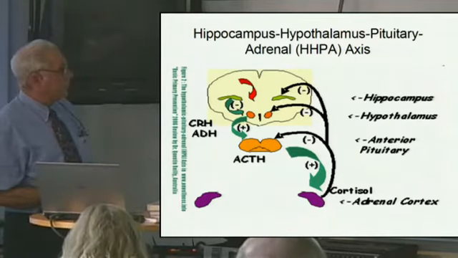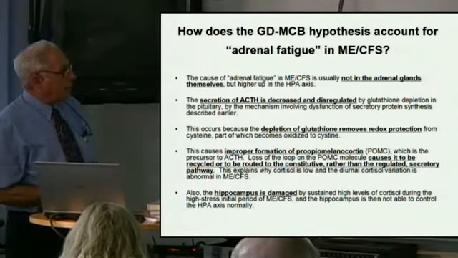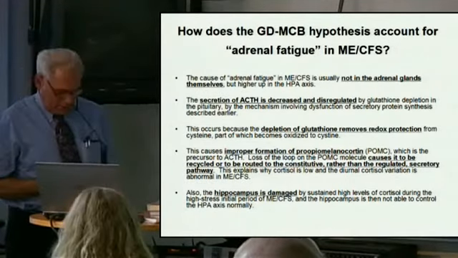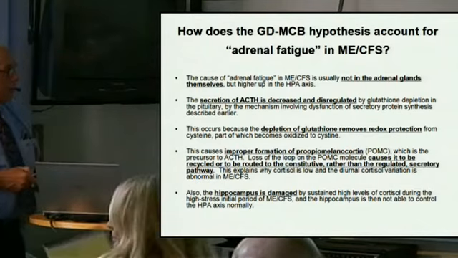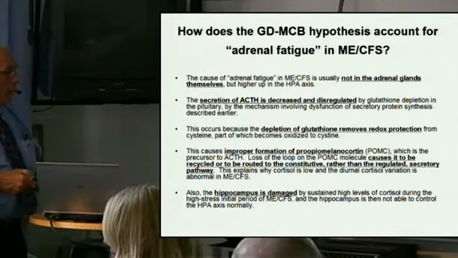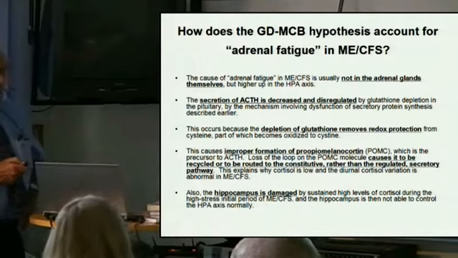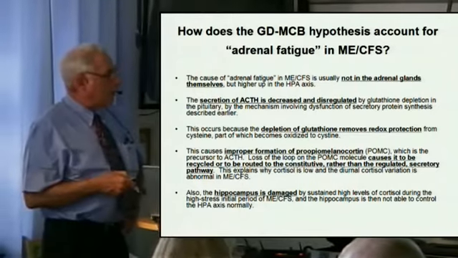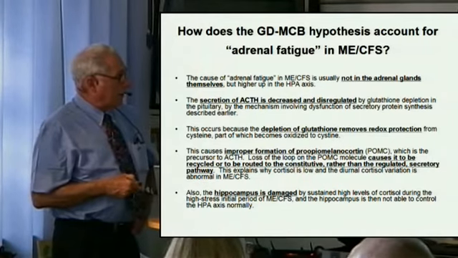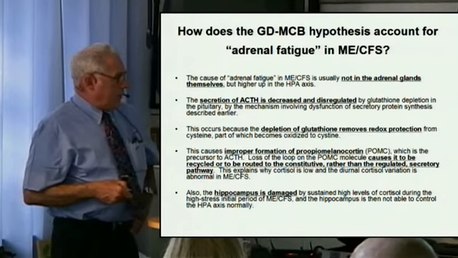Okay, now what about adrenal fatigue? And I know some of you are interested in that here. In my opinion, the cause of adrenal fatigue and chronic fatigue syndrome is usually not in the adrenal glands themselves. Now, in some cases it is, but usually not. But the problem is in the ACTH up in the pituitary, the mechanism we talked about. And that causes this problem I've already discussed here.